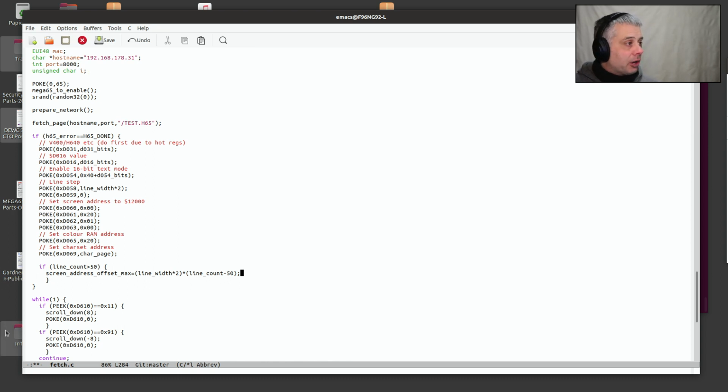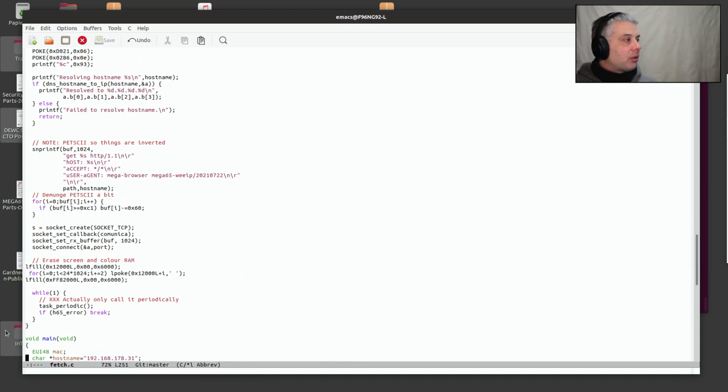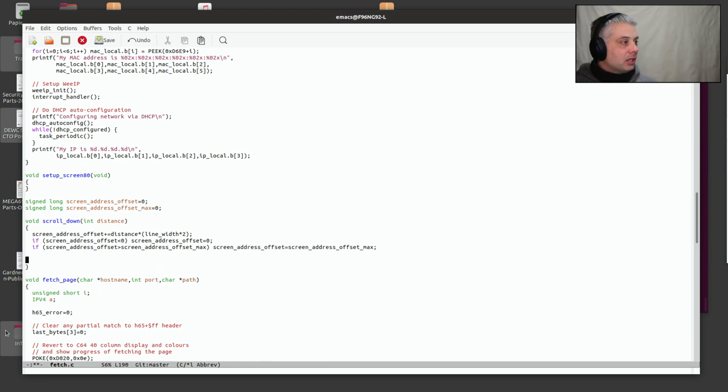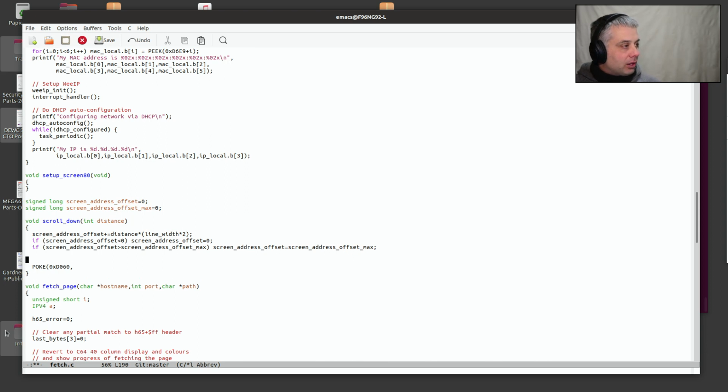That's how far we'll allow the scrolling to go down. So, we did the calculation, we haven't actually set it right. So now what we want to do is to calculate the screen, to apply that screen offset onto the thing. So we want to poke $D0, so this is the low byte of the screen, so this is set screen offset address.